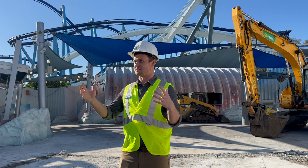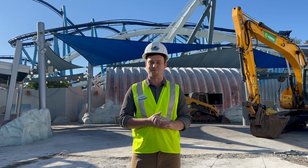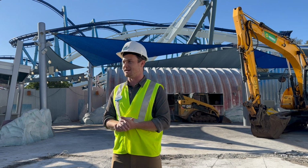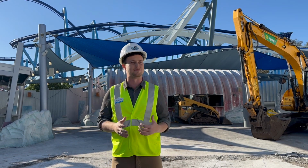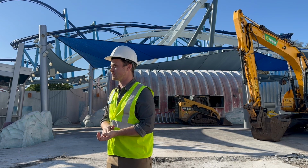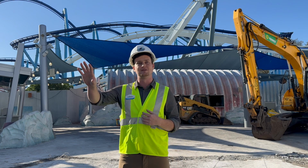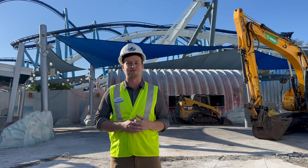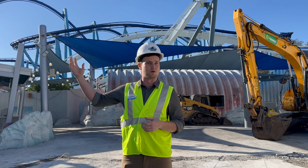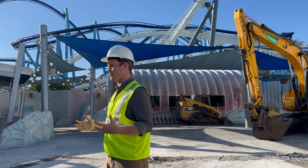You'll see the big vista of the Antarctic. As you go through, there will be some fun surprises as far as the falling ice. The ice will break away from you. You're going to take a dive through the ice, around a bank turn, and then as the ice is enclosing on you through a tunnel, you'll launch out of the building and out of the cave, where you'll then make it onto the course outside. You'll go through so many really fun twists and turns around the ride.